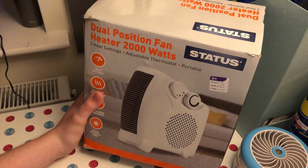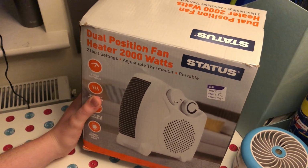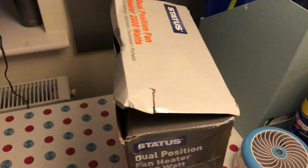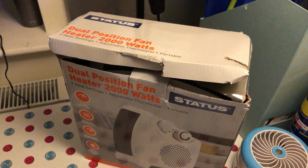Anyway, so here it is at the back, just here, £5. When I first saw it, I thought it was completely brand new. Maybe someone had bought it brand new, then a few days later took it down to the charity shop, and it would be sold as completely brand new and unused. But no, this was the state it was in when I got it. The box was like this.